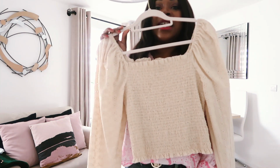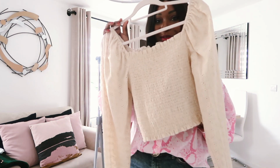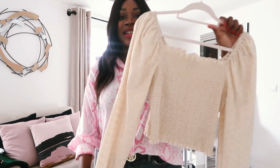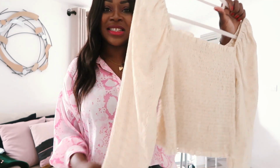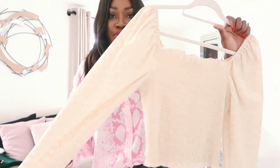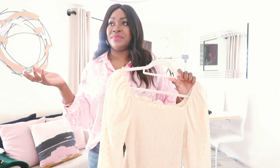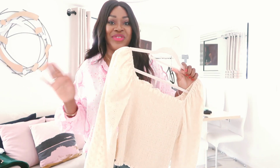I do really like this top, and I think this was £28 and it's now £14 in the sale, and I think it comes in other colours as well. So if you're into this, again, it's got the puff sleeve, it's still massively on trend, so I wouldn't be worried that it's not current season. I feel like on ASOS it's really hard to know what's current season anyway. It doesn't really matter at all. Not that you need to have clothes that are always current and on trend, not at all.